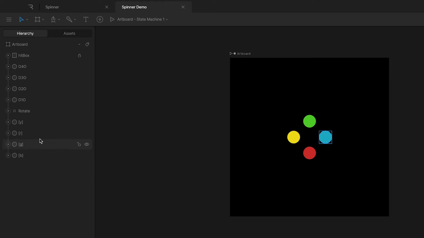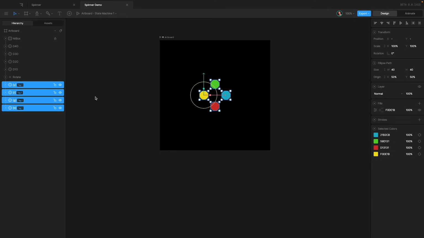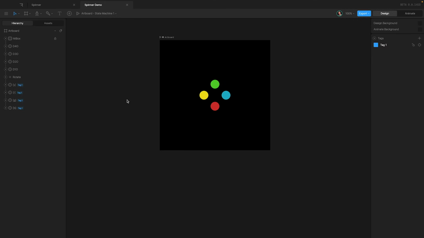Now, our layer browser over here, it's getting a little bit hard at a glance to tell which layer is which, and so I'm gonna use a cool feature called tags. I'm gonna select these 4 layers and right-click them and create a new tag. And now you can see they all have this tag on there. If I then click off of this and I don't have anything selected, over here, the tags property browser pops up and I can label these. So I'm just gonna label these visible. And now I can very quickly see which dots are visible and which ones aren't. This is just an organization tool, but as your Rive projects get more advanced and more complicated, it's really a useful way of organizing things.